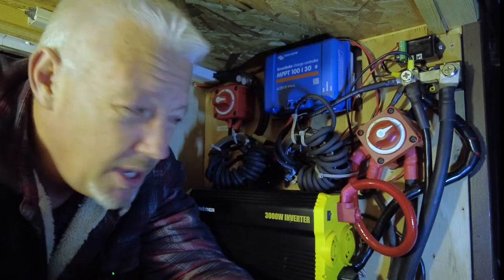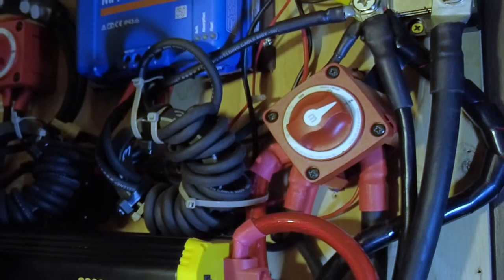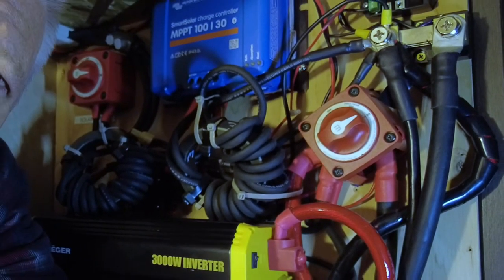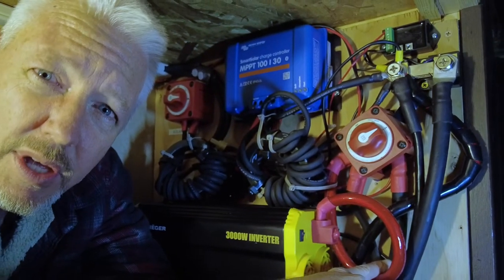In my particular case, I've got the power line coming from the battery, which happens to be about three feet away. You want these ideally as close as possible, but I can't keep the batteries in a closed environment because they're lead acid and the gas is not safe to have inside the RV. The gas that escapes from a lead acid battery is toxic, so you want to keep that outside, especially when they're charging.